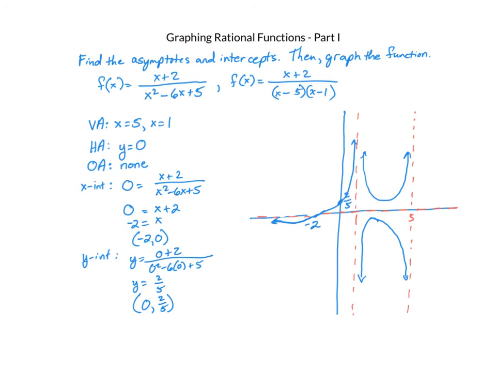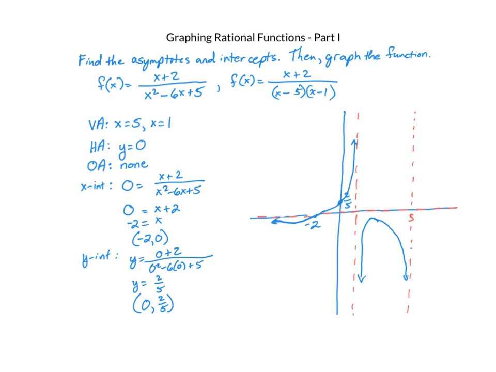But to determine whether it's above or below, we can pick any number in between 1 and 5, like 3, and pop it in, essentially do our interval testing. Right here, put a 3 in. We'd have a positive, a negative, and a positive. The result is negative. And so I'm going to erase this part up here. And I have it skewed that way. It may look like that. It may be more symmetric. We just don't know.